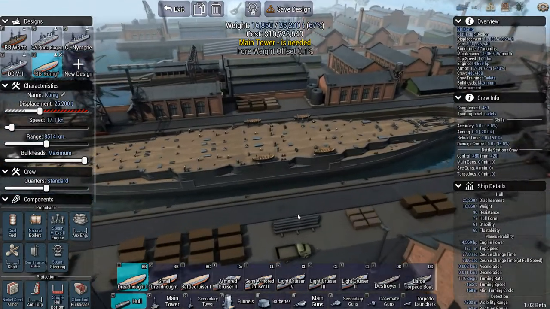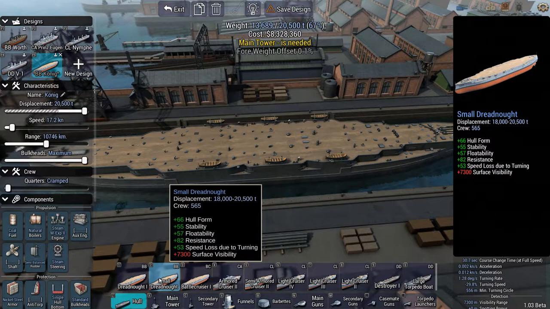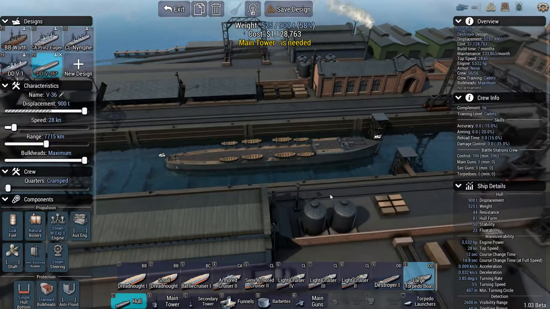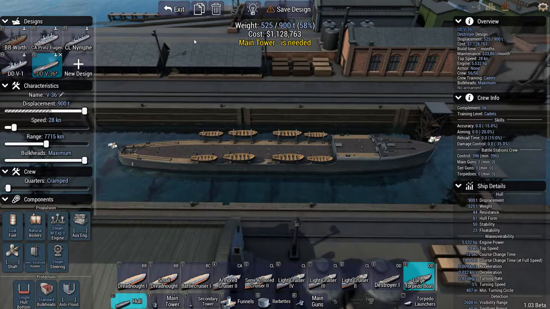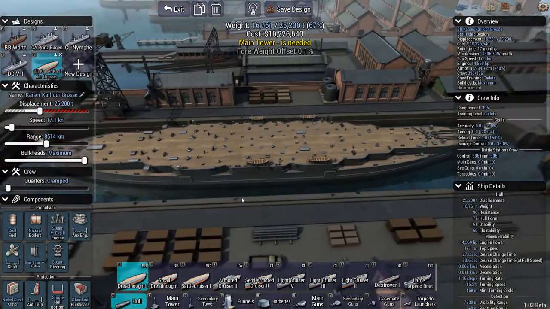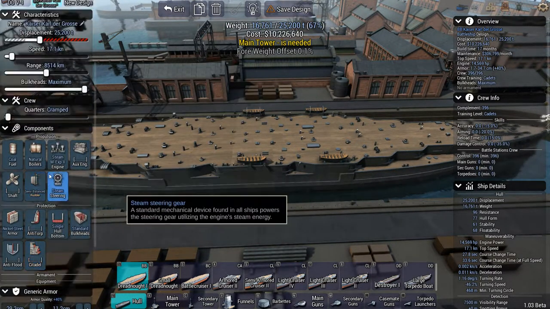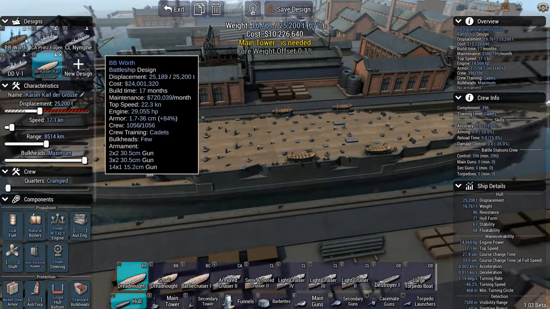It can displace up to 25,000 tons. There are small dreadnoughts, battle cruisers, armored cruisers, semi-armored cruisers, light cruisers, destroyers, large torpedo boats. So there are quite a few new hulls as I'm playing in 1910, compared to 1890, where there are very few hulls and no really big battleships. So yeah, you can basically design your own navy, and I've already done that.